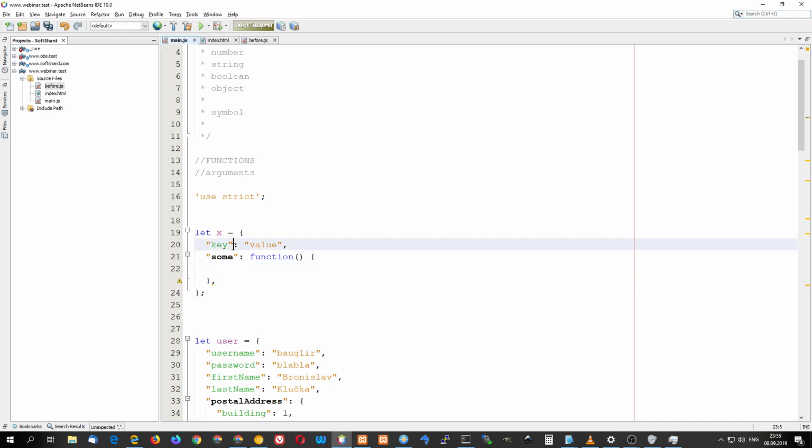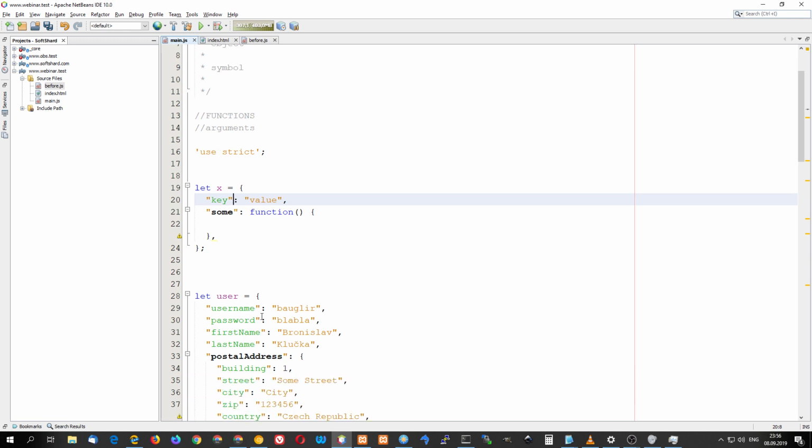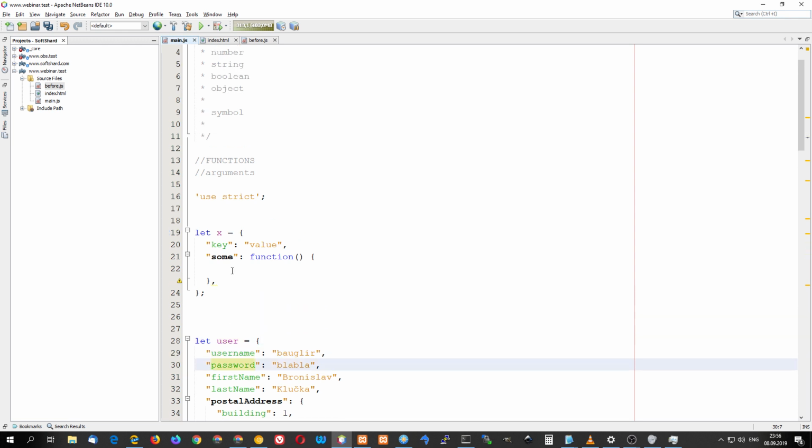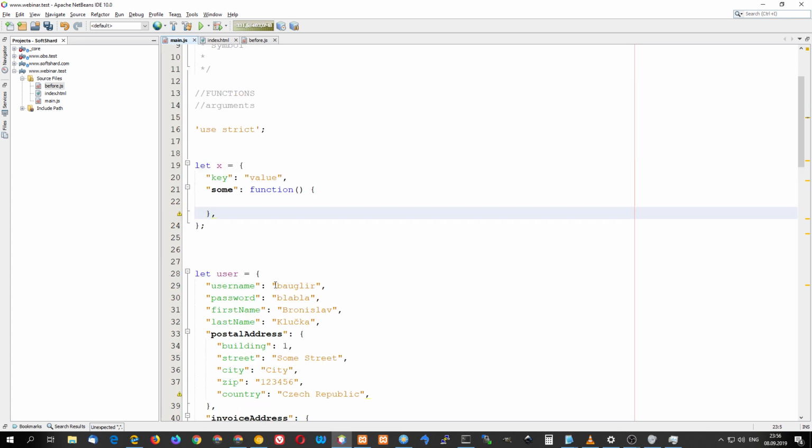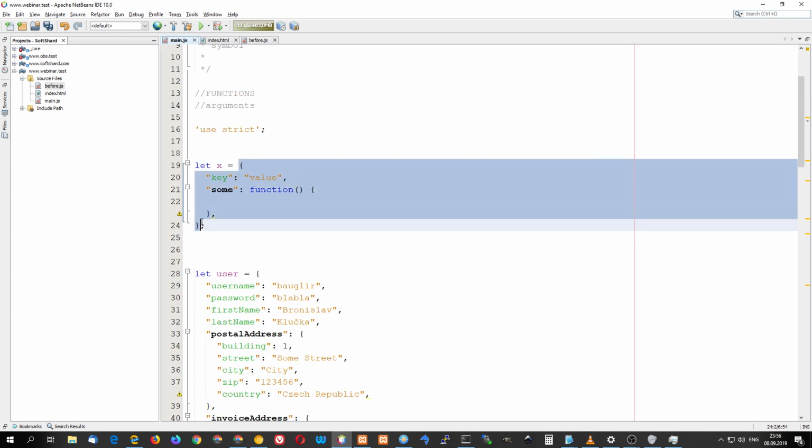The keys are called properties. When it's attached to the user, I can say user has a property username, user has a property password. When you're talking about key value in an object, you call it a property. If the property is a function, you call the property a method. You can create properties on the fly. So this is how you define an object using an object literal.